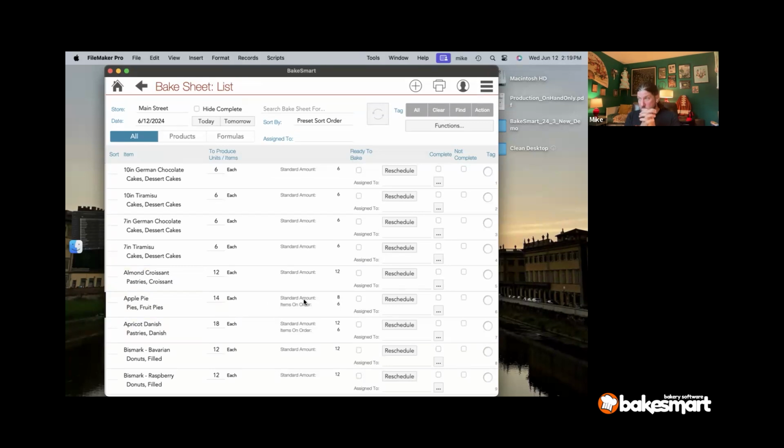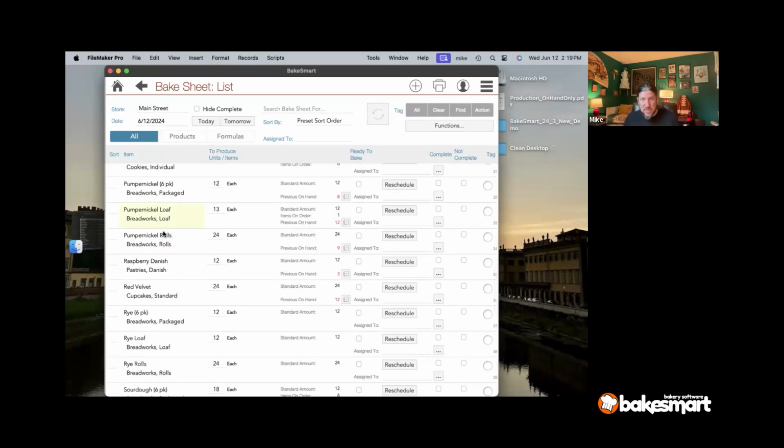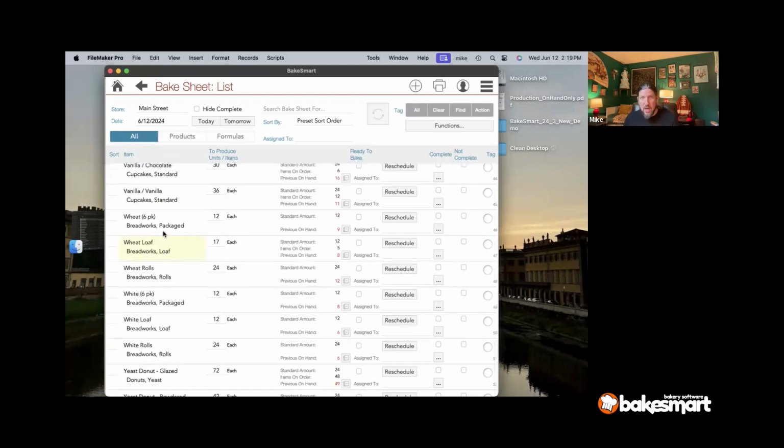Once it's completed, we're going to transfer those 4 out, and any that are for pickup, to the downtown store, to its own bake sheet to then be depleted from that store as sales are transacted. That'll all make a bit more sense once I do all of this, right? So right now we're only looking at finished goods. These are products. They have categories, subcategories, prices. Customers order these.